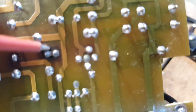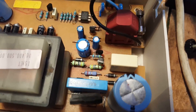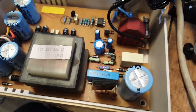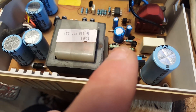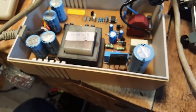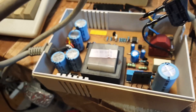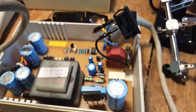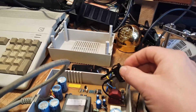I've changed the two resistors — I've actually put in resistors with a higher wattage so they'll withstand a lot more heat and dissipation. I've also changed the transistor. I've tested the voltages at the output and they're there. The final test is to actually check that this works on my Amiga, so let's switch it on.